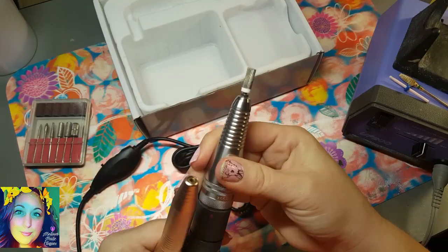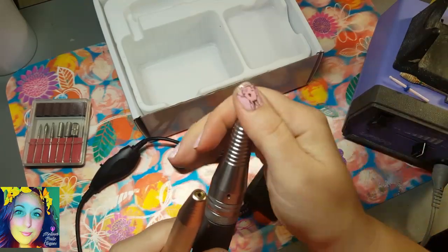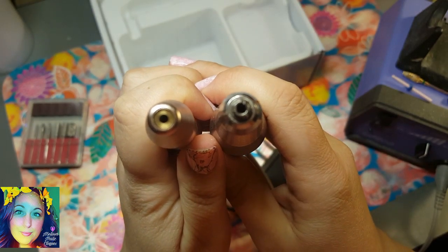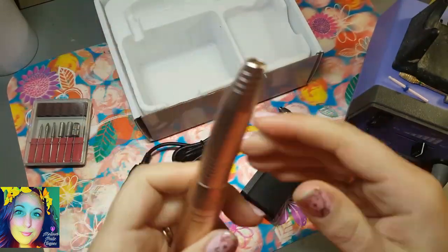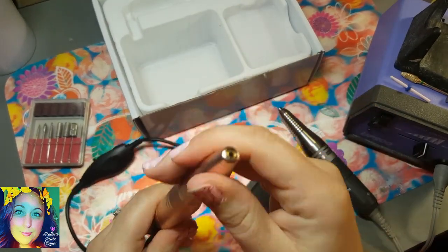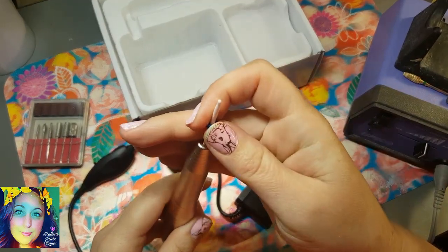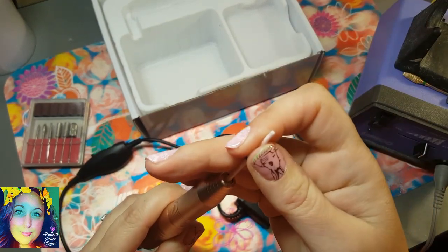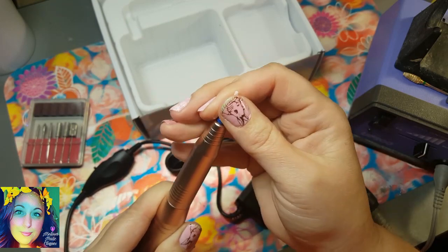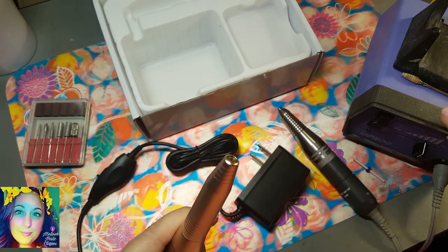Let me take out the nail bit just to check. Seems about the same. Maybe I need to read the instructions on how to put the drill bit in and keep it in. I don't know how that works. Maybe it just stays in. It seems pretty tight when you put it in there, but it's kind of weird that it doesn't have like a lock.